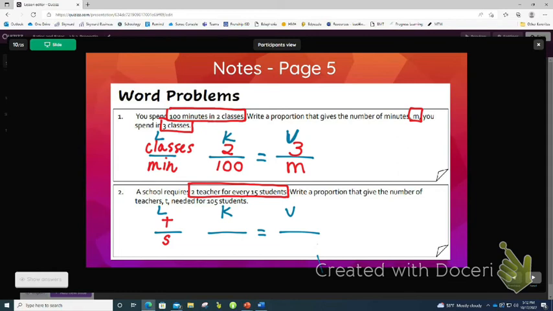Those boxed numbers are our known ratio. So we have 2 teachers. I'm going to put 2 on the top with teachers for every 15 students. To write the unknown ratio, we need to find the next number that we have, which is 105 students. Make sure that goes on the bottom because that is where you put students for the label. And teachers we're representing with the letter T.